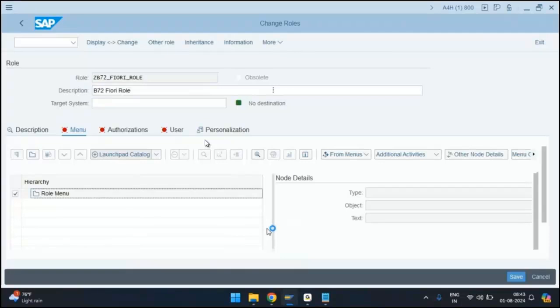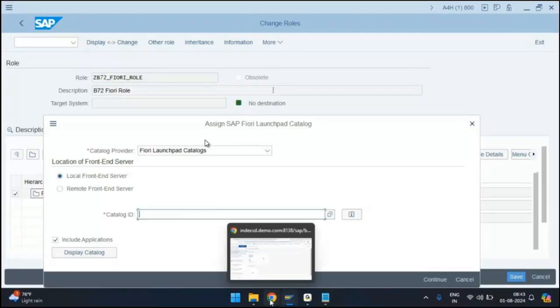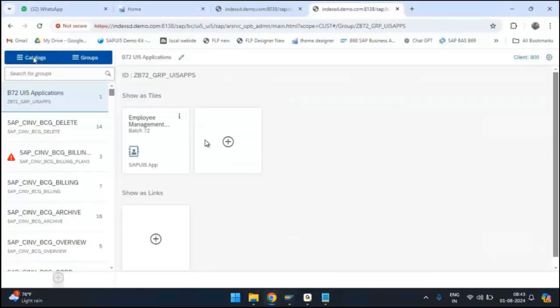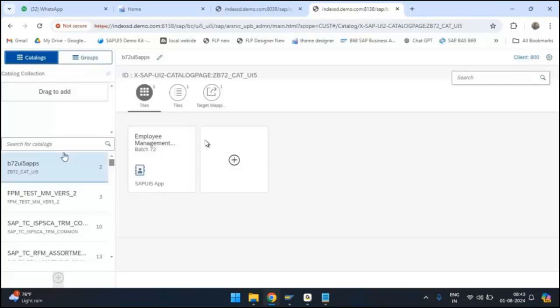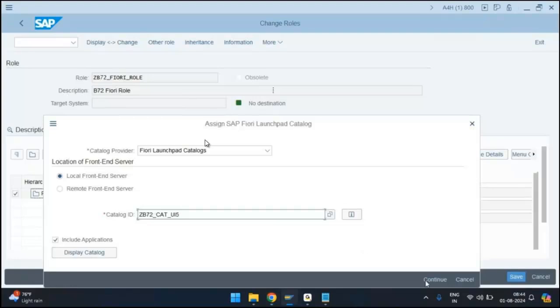So I'm clicking the catalog, and you need to provide the catalog ID. So if you remember, you can type the catalog ID. So what is our catalog ID? If you don't remember, you can go here and search as well. So you can give B72. So this is our catalog ID. So copy it and provide it here.